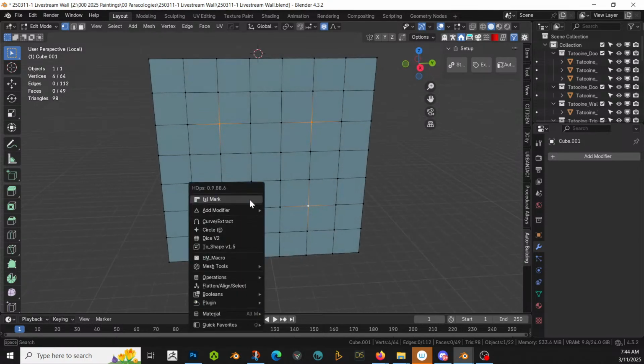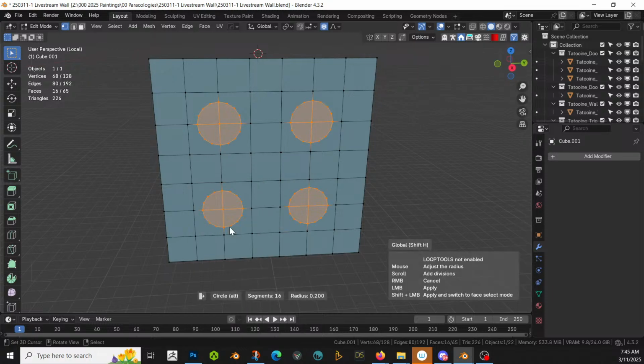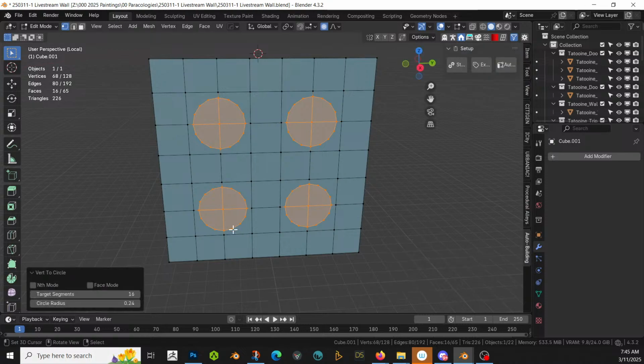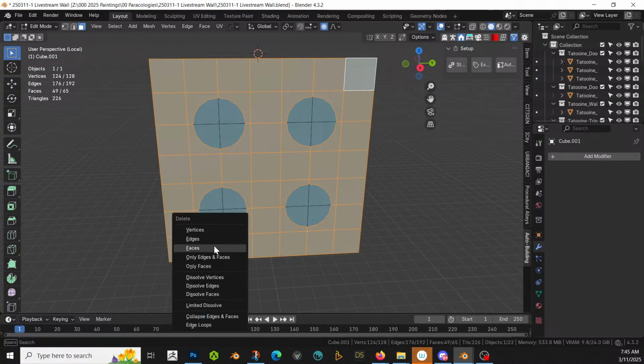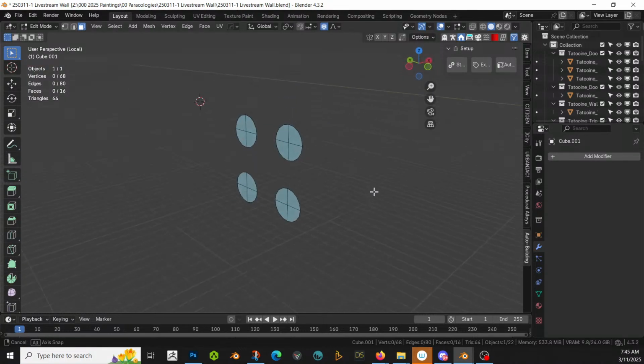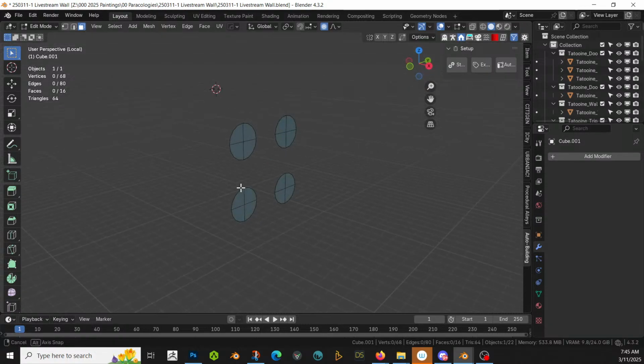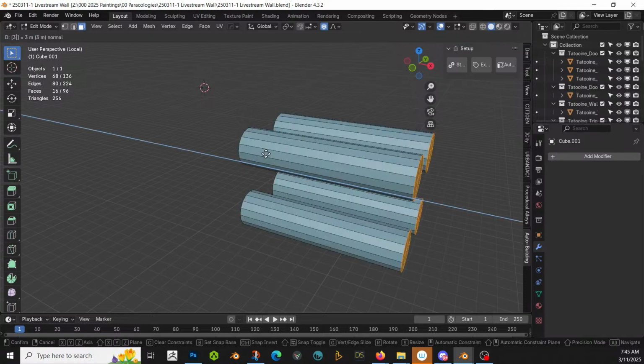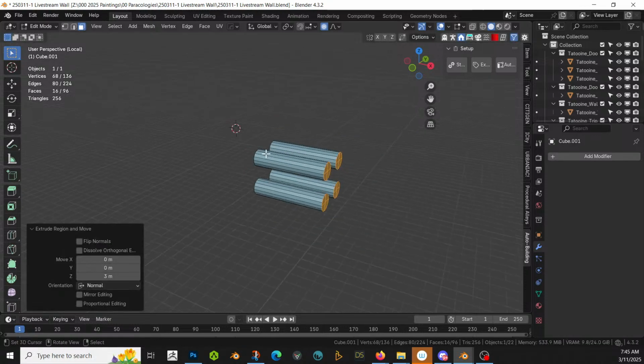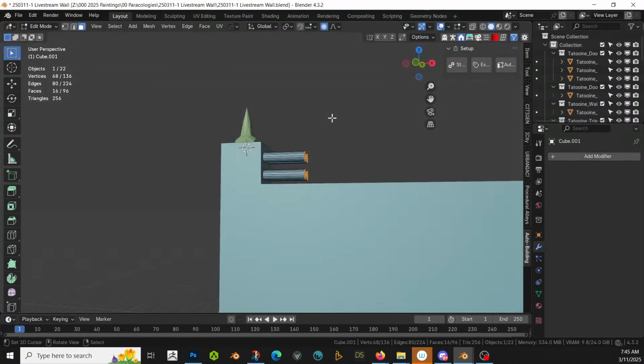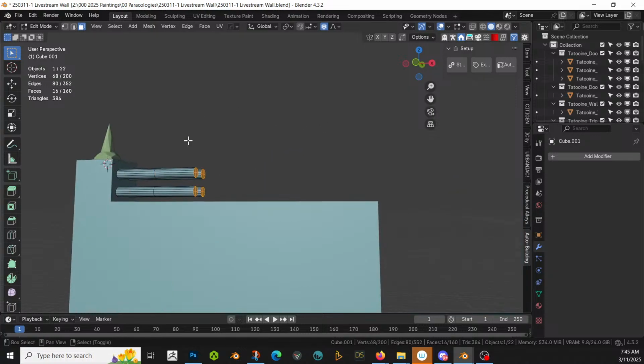Cool. Q, convert, circle. Great. 3 X faces. Just want that. And then A, E3, 1, 2, 3, 4, 5, 6, 7.